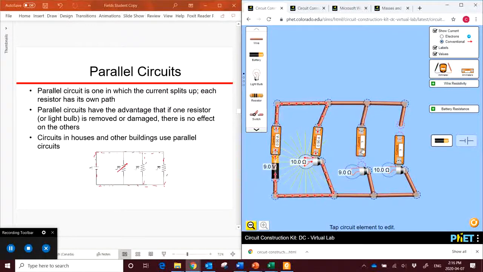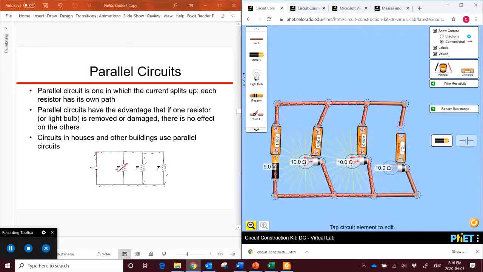Let's see what happens when we hook up a second light bulb. See, nothing happened to the first light bulb. The current stayed the same, and the amount of light coming out of it stayed the same. I have to change my resistance up to 10 on the second one to match it, so it's equivalent, with the same current going through both. But notice what happened to the current going through the battery. It doubled, so it's now the addition of the two individual currents going through either path in the circuit.